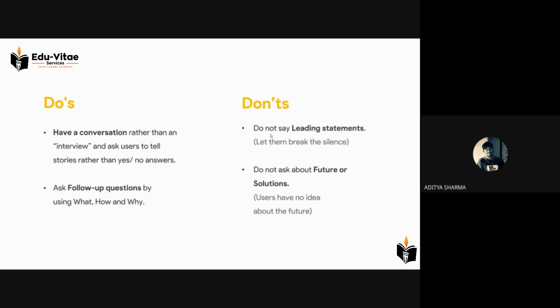Instead, we can ask them, what do you think is missing from this thing? For example, if you are doing a product audit, say you are redesigning the Arogya Setu app, you can ask people what things they find missing from Arogya Setu, and how it affects them.